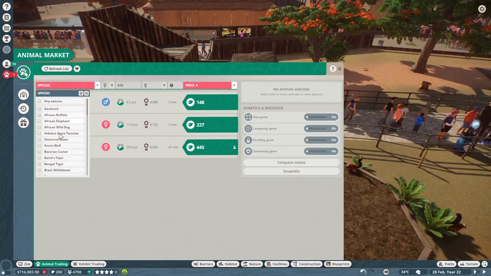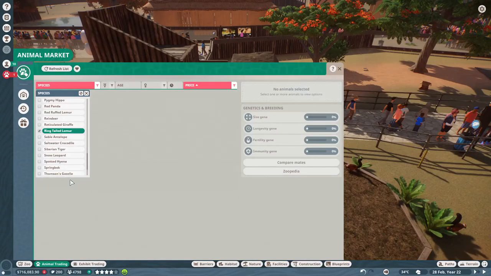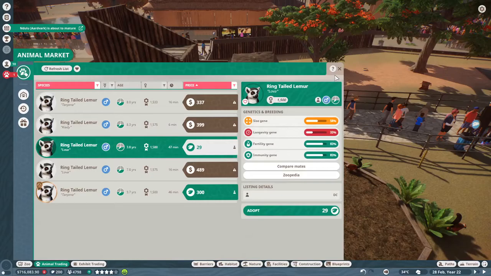Let's look for ring-tailed lemurs. Oops, quit going past them. There we go. Oh goodness, they're all males. Of course they're all males. And the one male who's worth anything, who's worth a little more actually, is super, super, super expensive for some reason. Because of course he is. Boy.